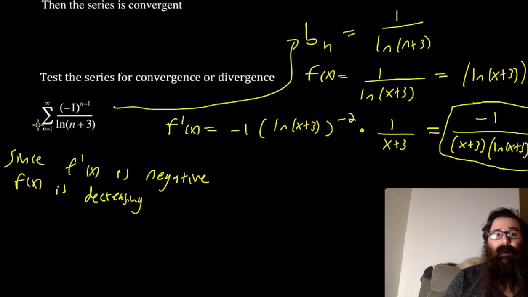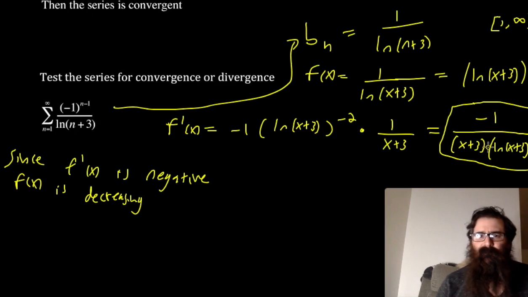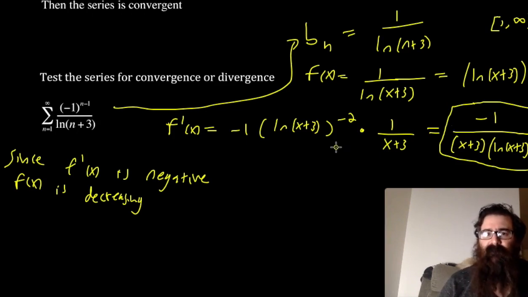But I also want to take time to mention that the interval we're considering it on, when we write it into this continuous variable, would be from 1 to infinity. And when I think about natural log of 1 plus 3, or ln of 4, and things that get larger than that, I shouldn't have any sort of concerns about which part of the log function I'm working with, right? So I'm away from where it crosses the x-axis. I'm away from where it's down in quadrant 4, for example. So we got a nice part of it to work with. But so this is great. So this is a great way to show it.